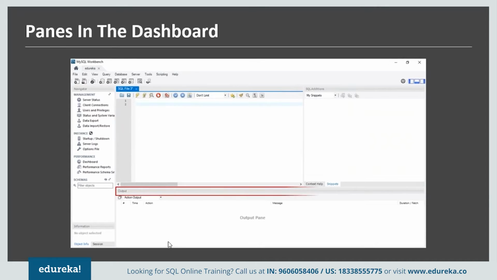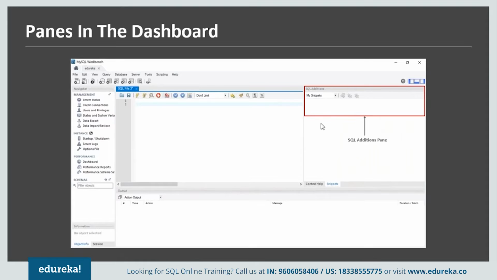Next, moving on to the output pane. The output pane gives you the output of whatever query that you run. Once you run any query, you'll see that your output has been printed over here. You'll see that when we do the hands-on part. Now moving on to the next pane, that is the snippets pane. The snippets pane is used to add your own code snippets, and then you can hide those snippets, or you can re-execute those snippets, or delete your code snippets specifically, and so on, right?